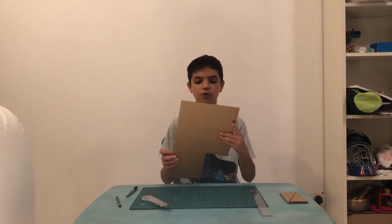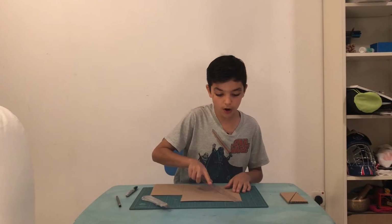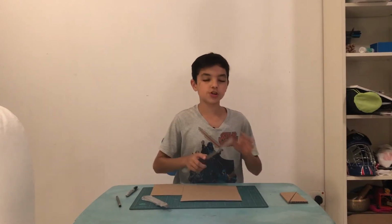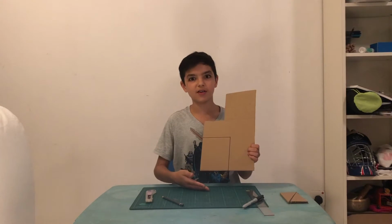So now that you have your shoebox type of cardboard, you're going to go to the corner and measure out 12 cm by 13.5 cm. So just another 5 cm bigger than this, and you'll see why in a little bit. Now that you have that lined out, just go ahead and cut it out again.